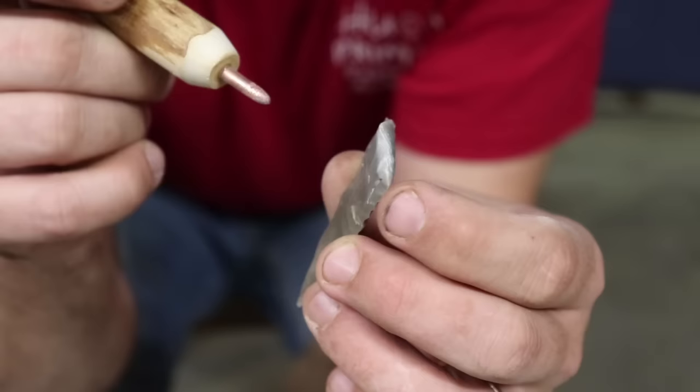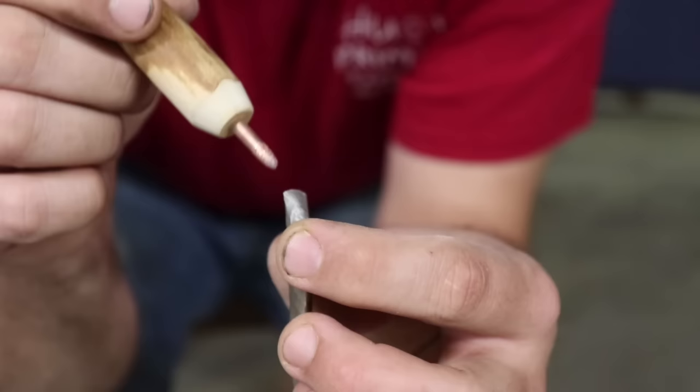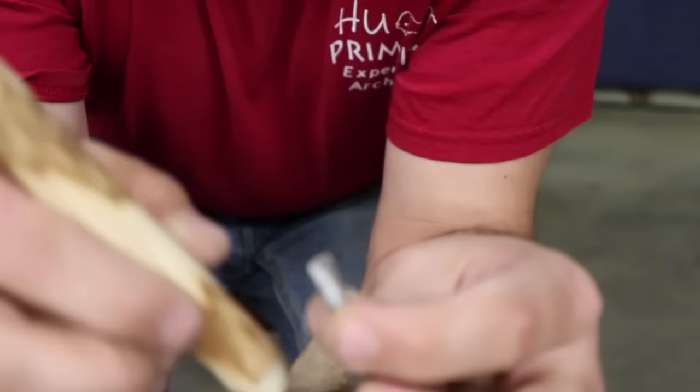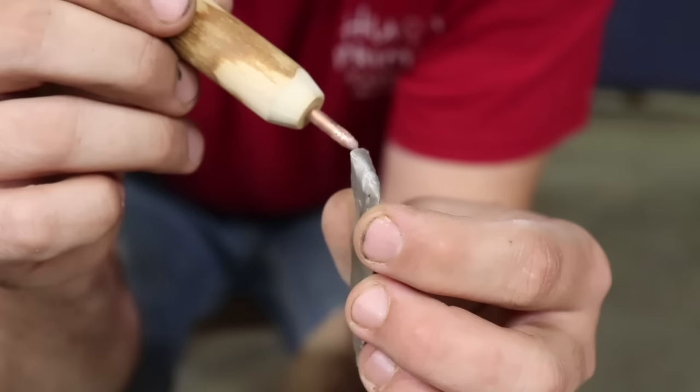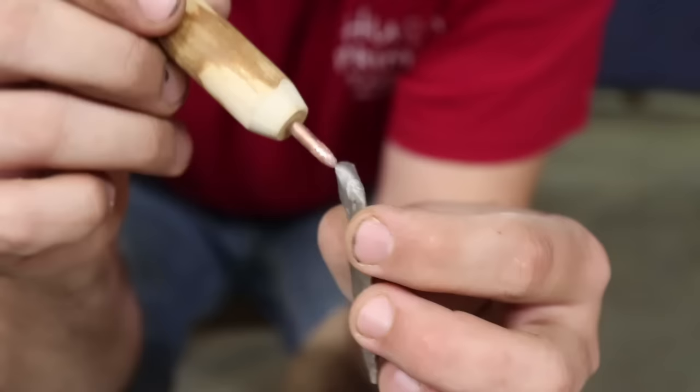We're not going to try to remove this entire flake by itself. It's not like we're going to hit this and try to flute it and knock this big giant piece off. What we're going to do is we're going to incrementally take a couple little flakes, grind it off, take a couple little flakes, grind it off, take a couple little flakes, and we're going to eat this whole thing right away.